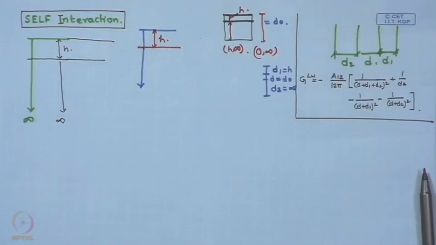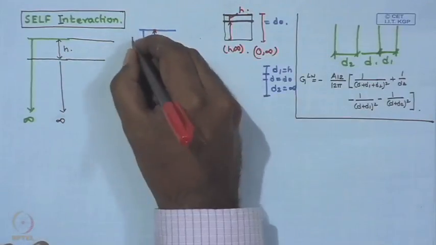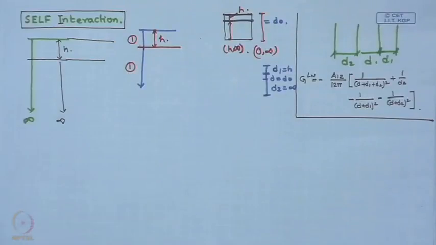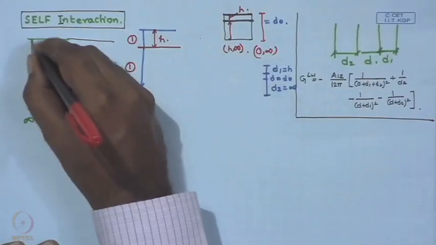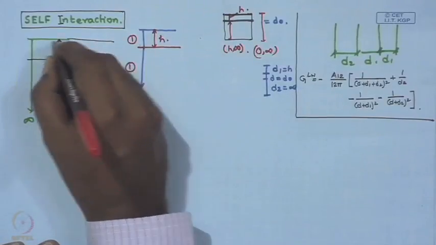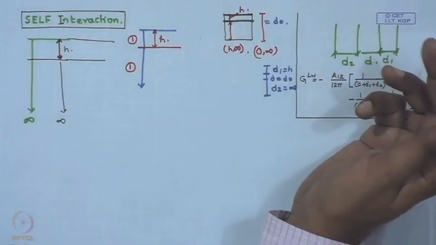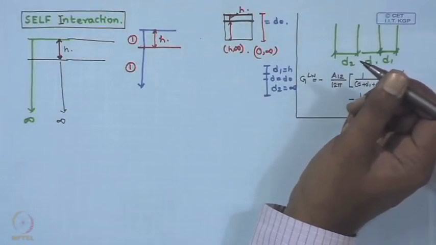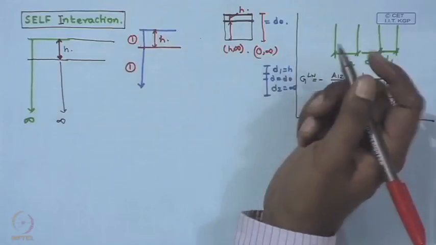So, that is all what we have done. It is the same material, let us say this is material 1, this is material 1, but of course, in order to create this interface you have to supply some external energy, that is something you should not forget. And the other thing is, earlier the expanse was from 0 to infinity, now the first block, or the thin layer, is between let us say 0 to h, and the second layer is from h to infinity.